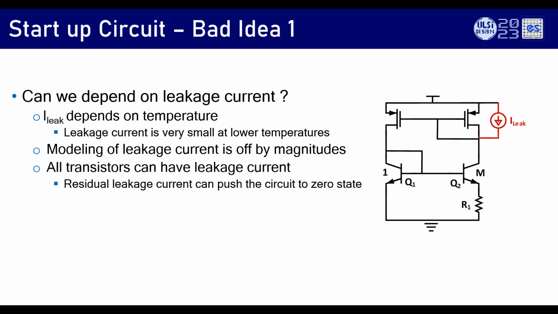Your leakage is also very small. It's not going to start up. Second, how do you know that only a particular polarity of the leakage will be there? Your PMOS will have a leakage. Your BJT will also have a leakage. So the net effect may be that it will never make the bandgap start up.